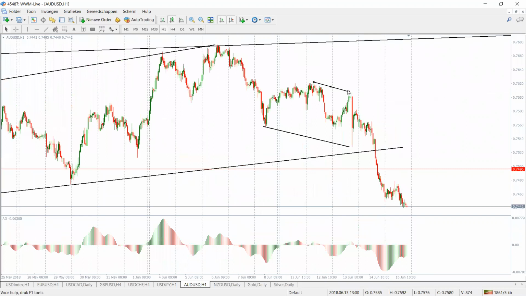But right now, just use this downside momentum to your advantage. And if you want to buy the dollar, this might be one of the pairs you want to look at. Right now, that's not the case. This definitely needs a more corrective structure, a more pronounced correction, before you can start looking for sells.